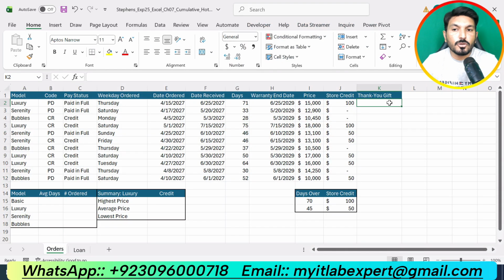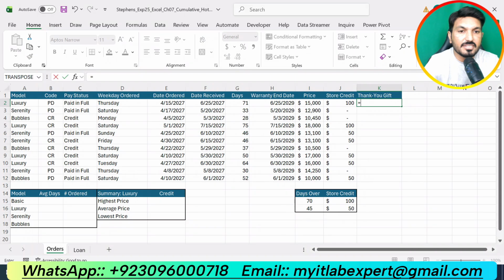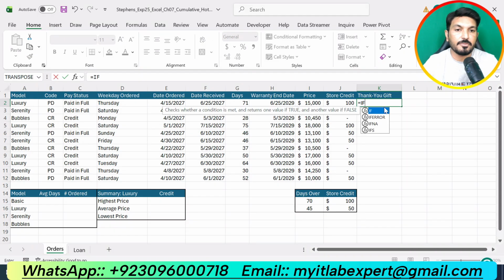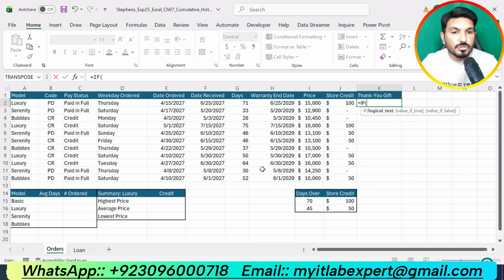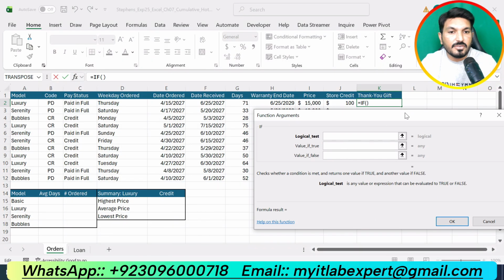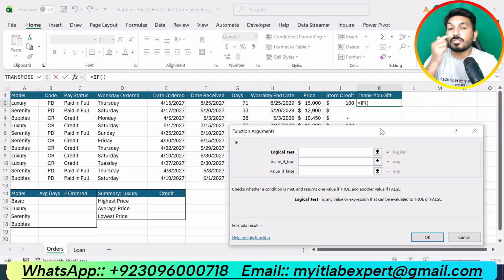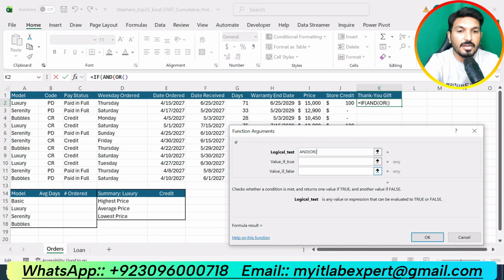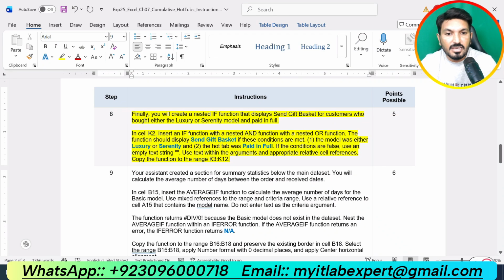So now we will go to cell K2 and type the equal sign and type IF. So we got the IF function. Now click on the function symbol to enter the function arguments. Now we are supposed to nest this IF function with the AND and OR functions. First we will type AND, then in brackets we will type the OR function, and the OR function will check the first condition, that the model was either luxury or serenity.